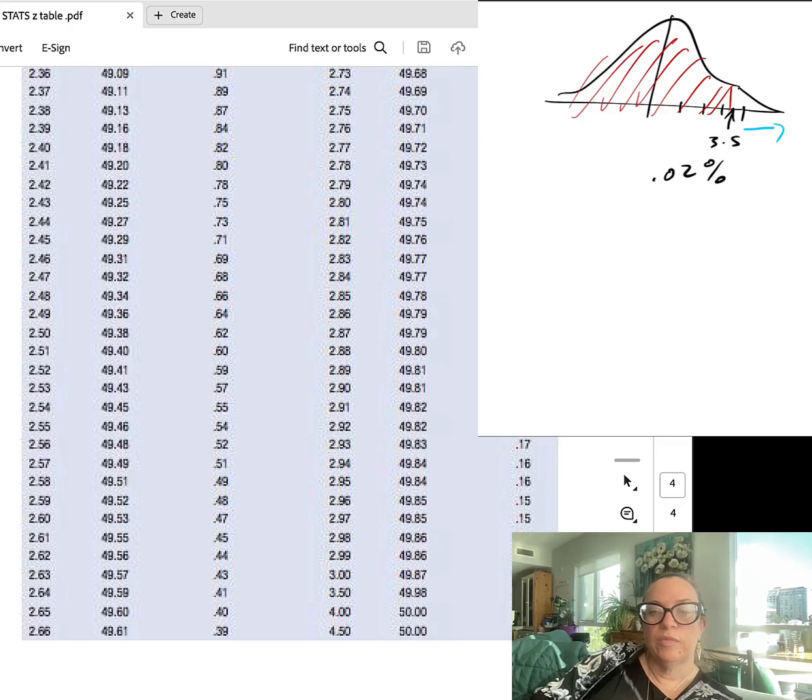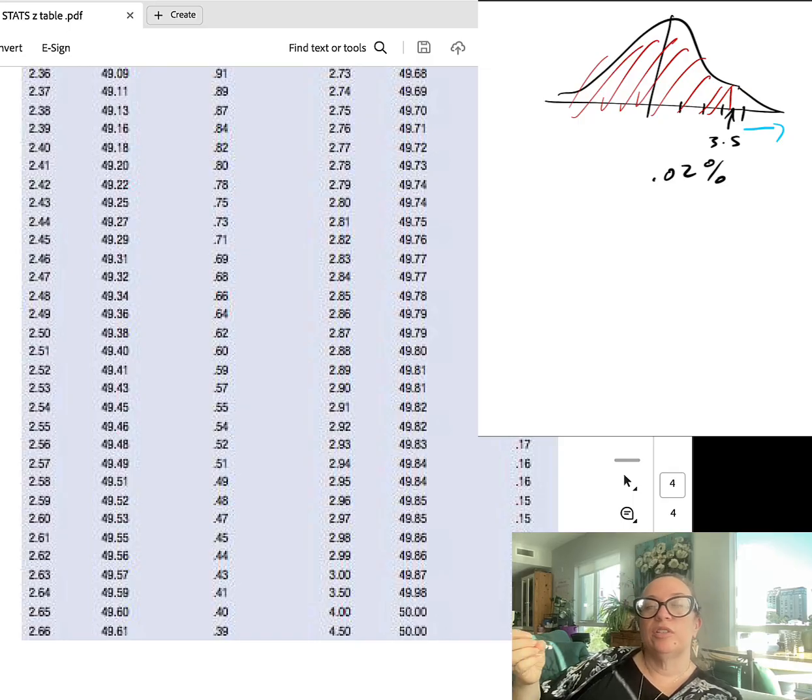So this helps us to answer probability questions. Before z-tables and the normal distribution were understood, you couldn't do this. You had no way to say what proportion of people score above this or below this, or between two scores, but now you can using just a table and simple arithmetic. It also lets you compare things that seem incomparable. Like one test has a mean of 70 and a standard deviation of 5, the other has a mean of 500 and a standard deviation of 100. A score of 75 on the first test and a score of 600 on the second test look completely different, but convert both to z-scores, and now you can compare the two, okay?